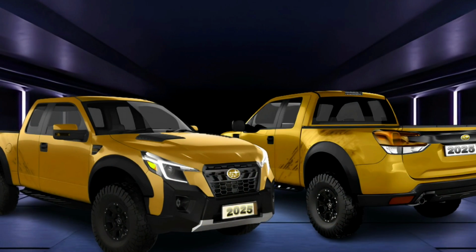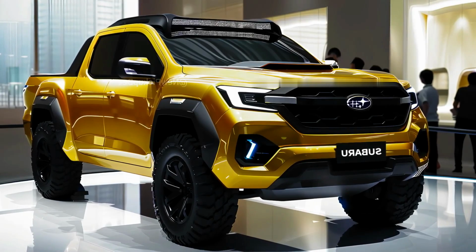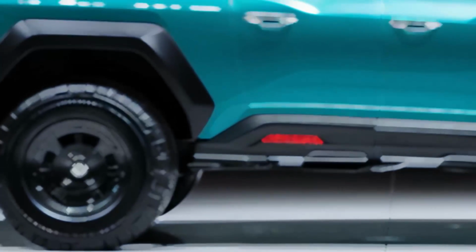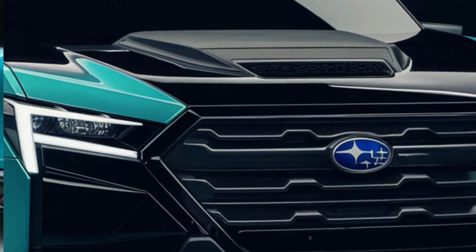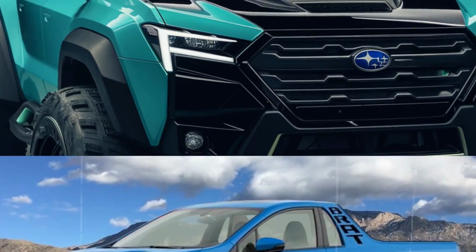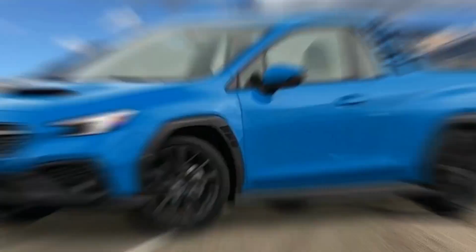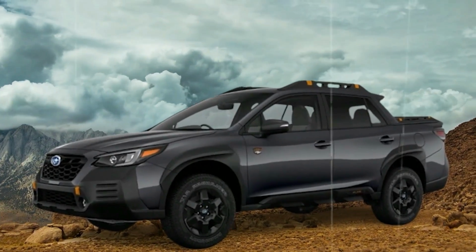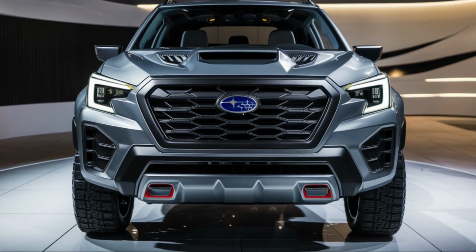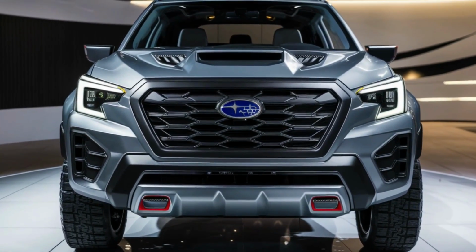Subaru has revived a legend, and it packs more power than a kangaroo on espresso. We'll go deep into every nook and corner of this beast. We'll look into everything, from its jaw-dropping design to its earth-shaking performance. So whether you're a die-hard Subaru fan or someone who enjoys a good comeback tale, hang around. Trust me, by the conclusion of this, you'll be eager to get behind the wheel of the new Brat.